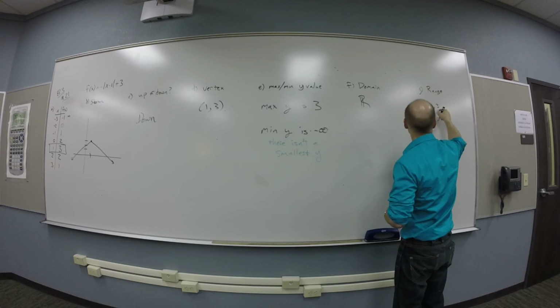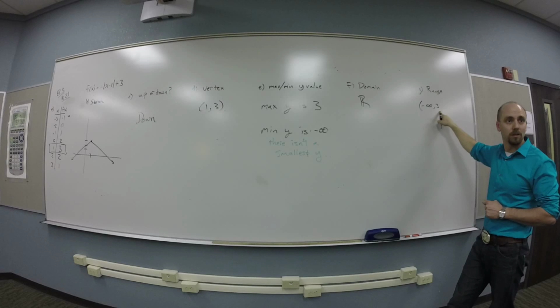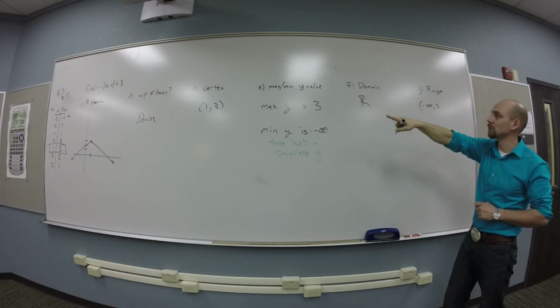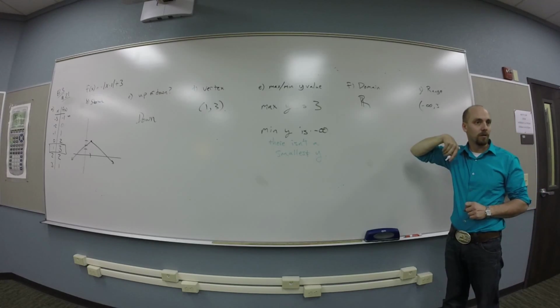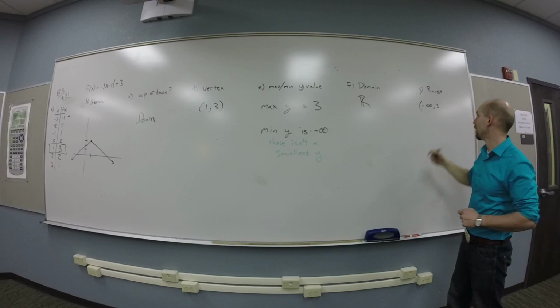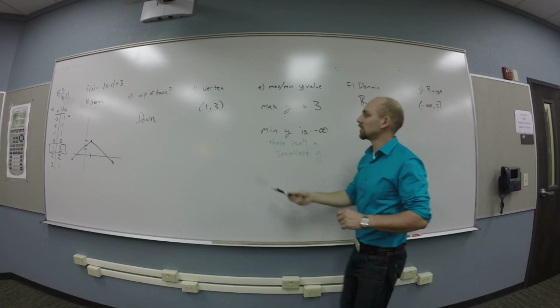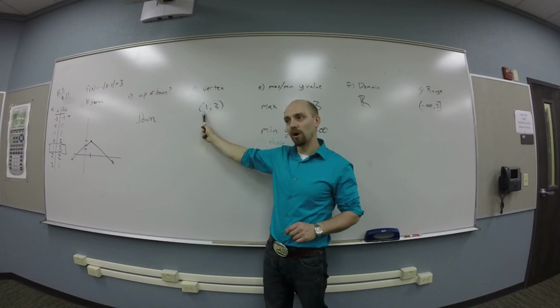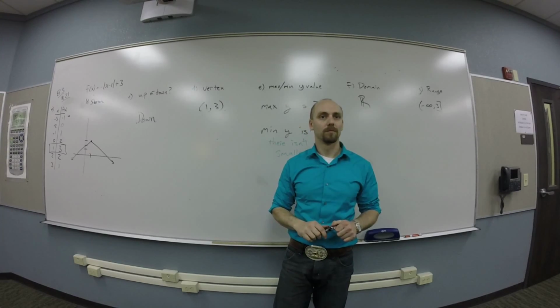Is 3 included or not? Yes. Why? Because that's your maximum value. Yeah, because there's an input, right? The input of what goes to 3? 1. You guys remember that? This is on the graph, so it's an x, f of x, or an input-output pair, right? Cool? Good with this?